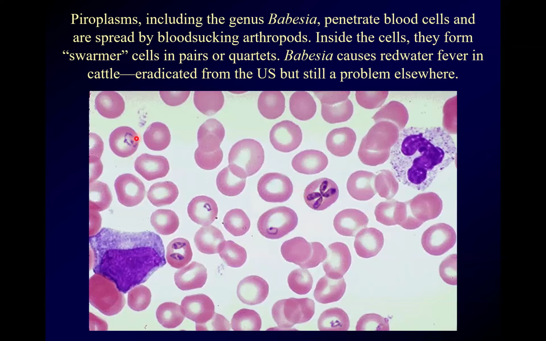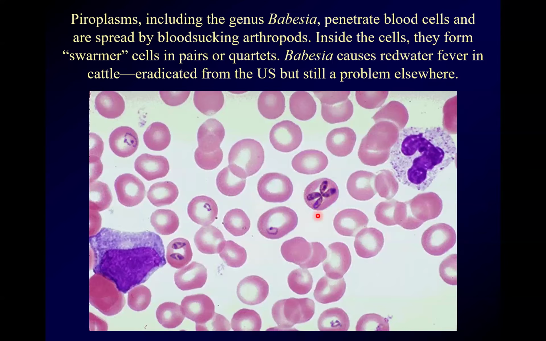Within the blood cells, right up there, I take it everybody can see my laser pointer. You can see several of these blood cells that have what look like little rings inside. That's the infective stage of babesia. And as babesia matures inside these blood cells, it begins to divide. And right over here, you have this blood cell with what looks like an X in it.